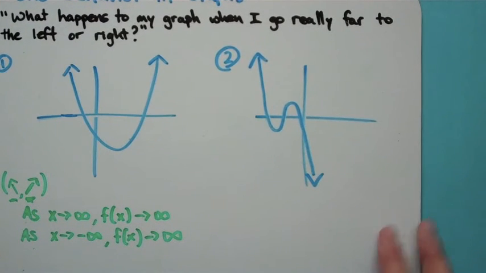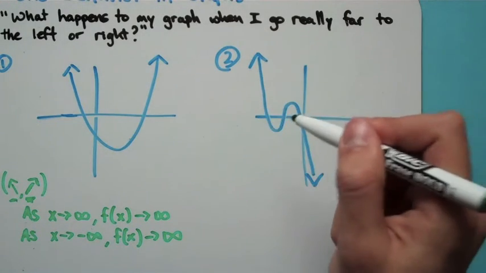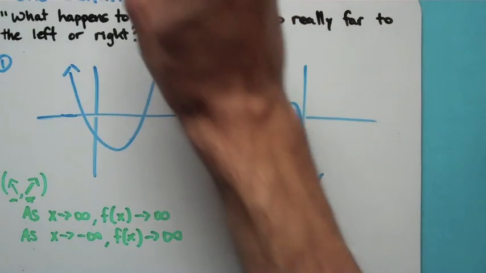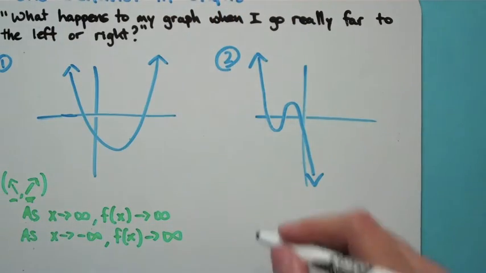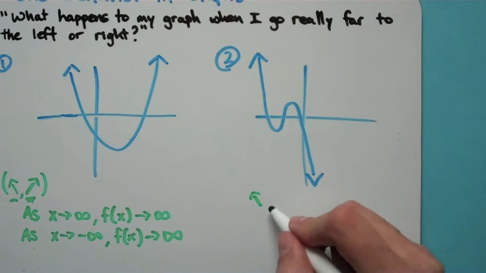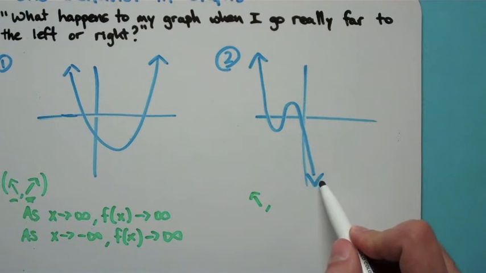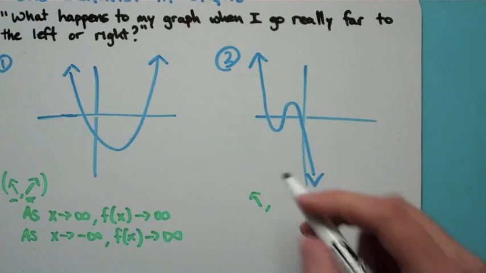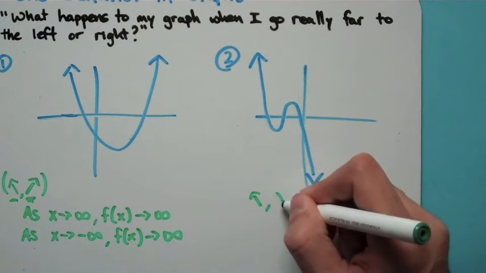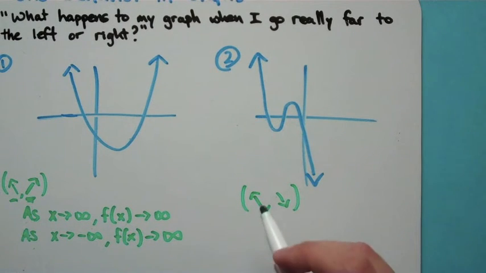So this takes a little getting used to, just a couple examples, but you'll get the hang of it. On this graph here, if we go really far to the left, this graph is going upwards. It's going to keep going up, up, up as we go further to the left. So on this end of things, that's my end behavior. And on the other end here, as we go to the right, the graph is going down. If you go farther, farther to the right, the graph's going to go down. So this is one way of writing the end behavior. It shows left is up, right is down.